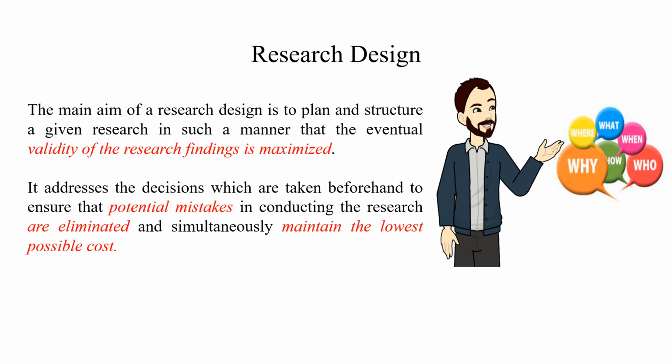So, in research, we can say the findings are valid if we have applied the appropriate sampling technique, we have selected the right respondents, we have applied the right statistical techniques and the right scaling techniques. If we have used all these appropriate methods while conducting research, then we can say our research findings are valid.